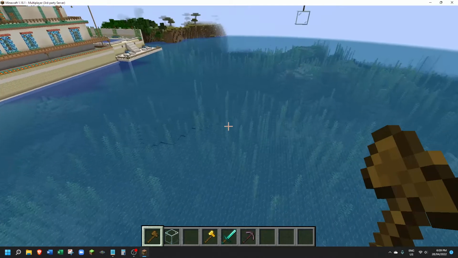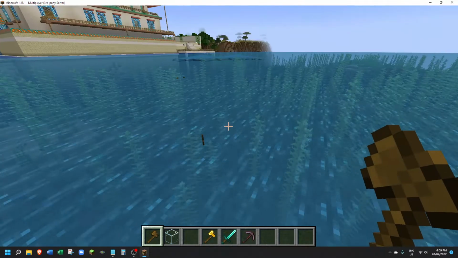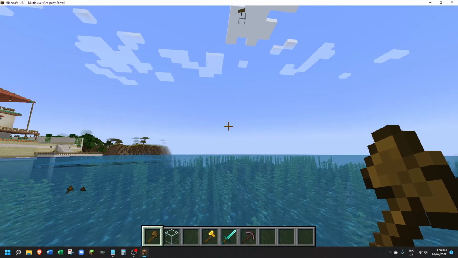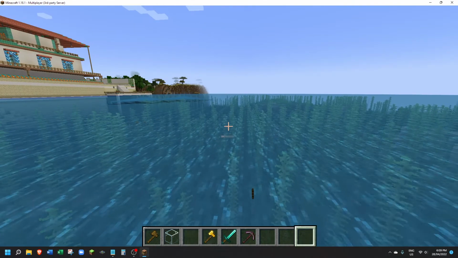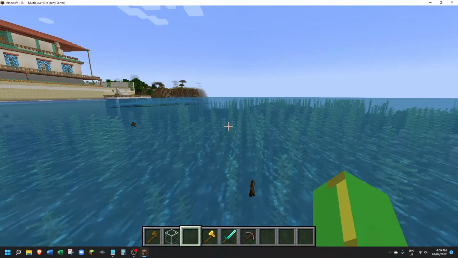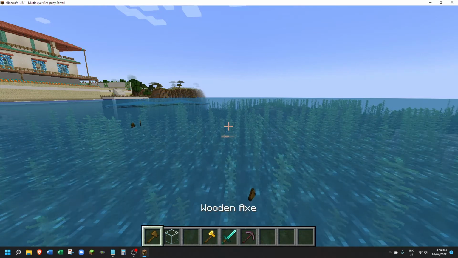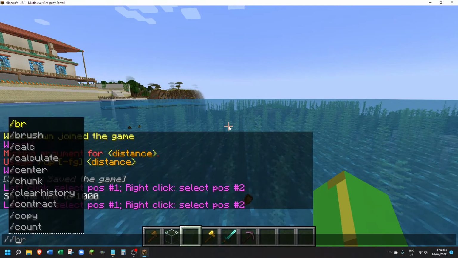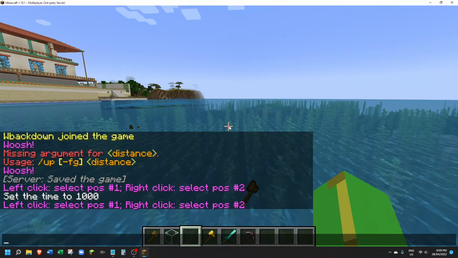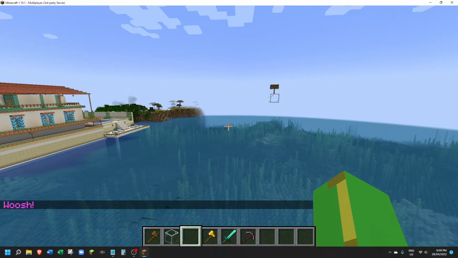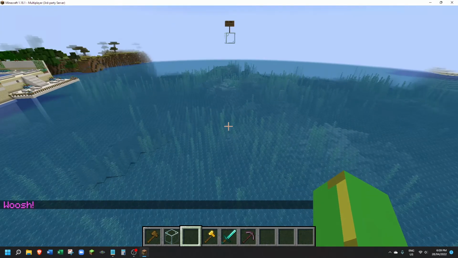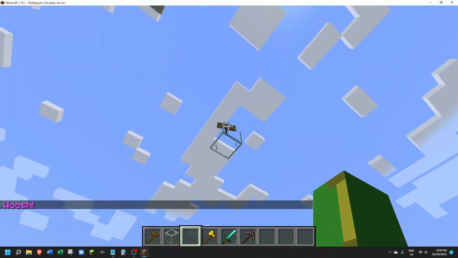So, if you were to be, say, down here in the ocean or something like that, a very quick command to use in WorldEdit, and you do not need to have the axe selected to do the command. You can have anything in your hand or nothing, and you can do the command /up. Now, in WorldEdit, this is one difference. It's just a single slash, up, and then you would select the amount of blocks that you wish to travel up. In this case, I'm going to put 20, and press enter. Whoosh. Then you are standing on a glass block that has been placed in the air.